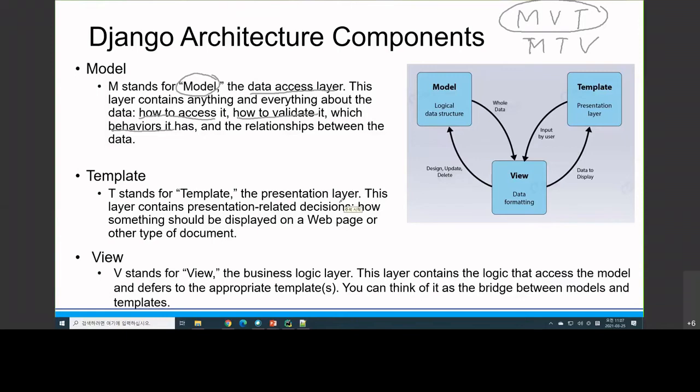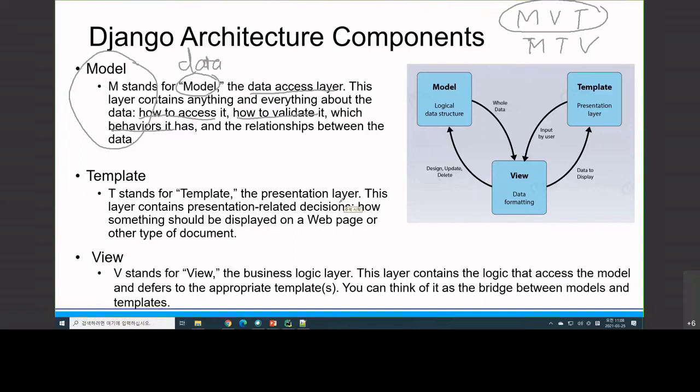If you have one table, it's easy. If you have two tables, how can you combine them? If you have more than two tables, then what will you do? Those are related to the model. Everything about the data will be connected to the model. So in this PowerPoint, we will discuss many things about the data.